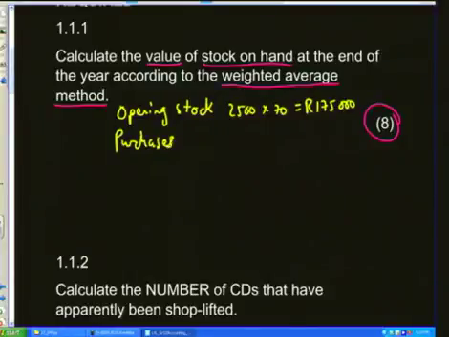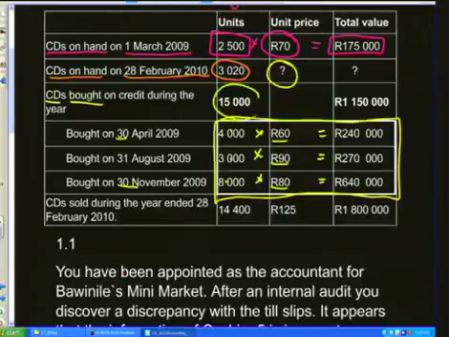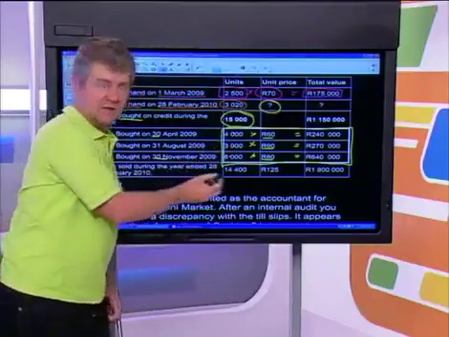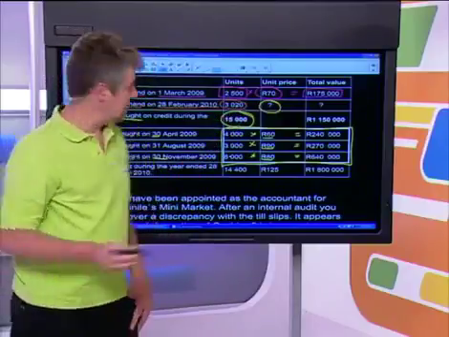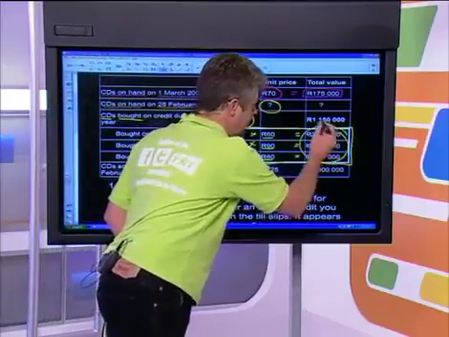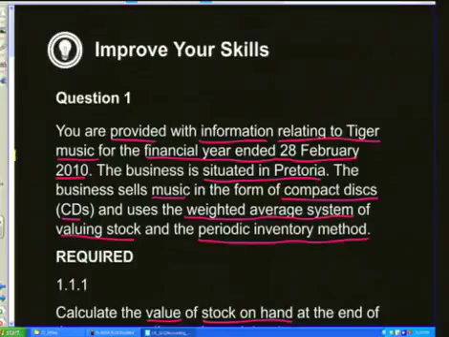And my purchases, there were 3 sets of purchases. So they were 4,000, 3,000, and 8,000. The good news, though, is that we can write these out one by one if we want to, but they've actually given us the total at the top here. We purchased 15,000 CDs. 4 plus 3 is 7, 7 plus 8 is 15. If you add all 3 of those numbers up, we get the 15,000. And if you add all 3 of these numbers up, you get the figure 1.15 million. So our purchases during the year were 15,000 CDs at 1,150,000 Rand. So let's write that down over there.